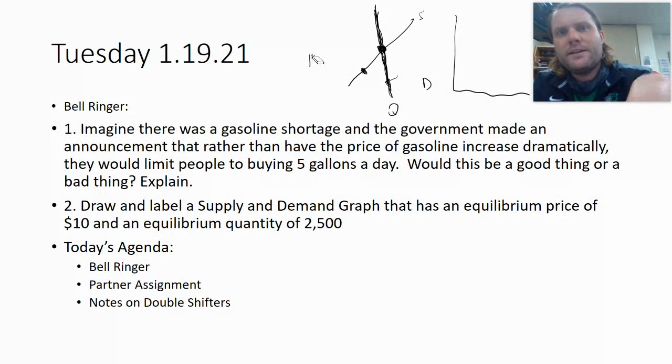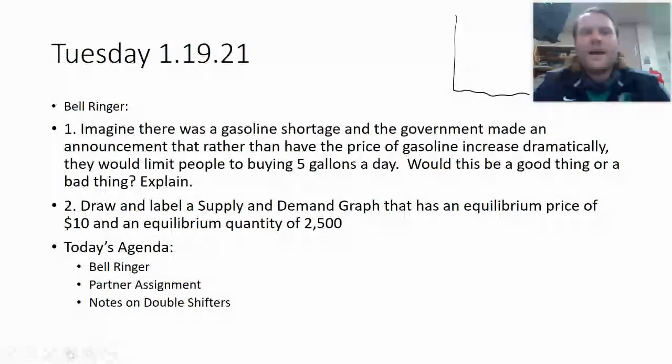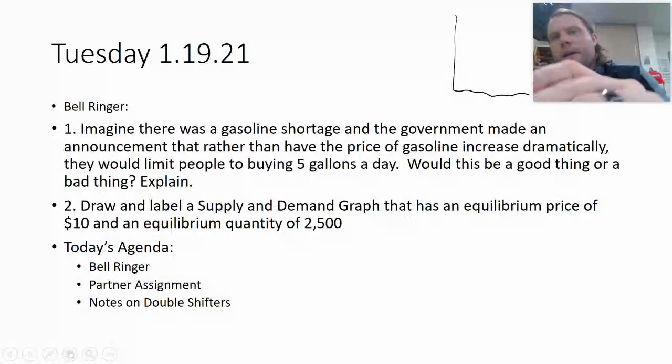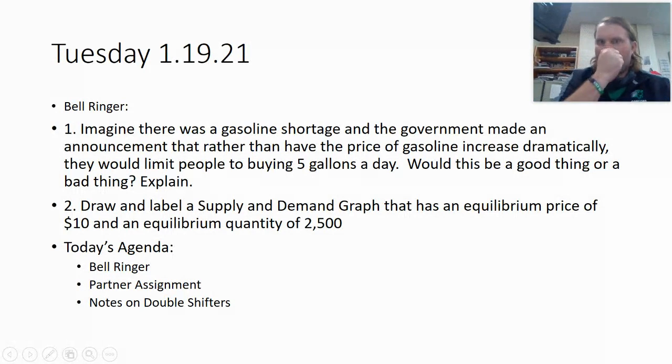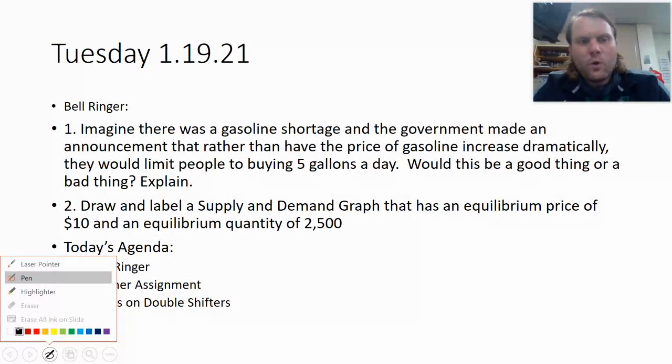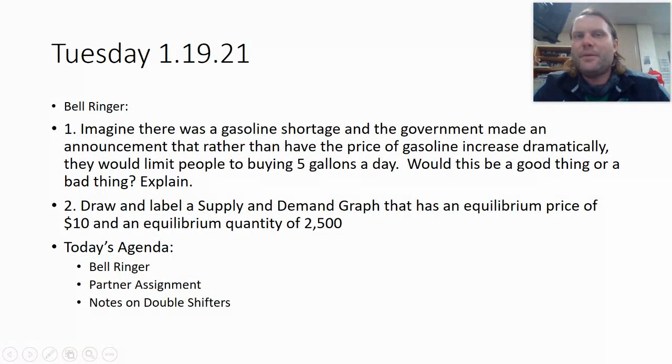Even though they tried to decrease the demand and how much people needed or wanted, what we actually see is people that didn't need 5 gallons of gas a day buying the maximum and then going and selling it on a black market. We'll talk a little more about black markets and why they form. At the end of the day, it's simply because people want the stuff, and at the same time, people are also willing to supply stuff illegally if that profit incentive is high enough.